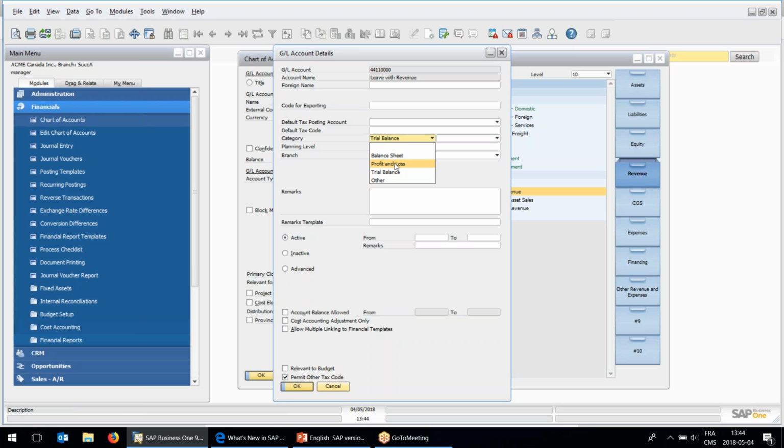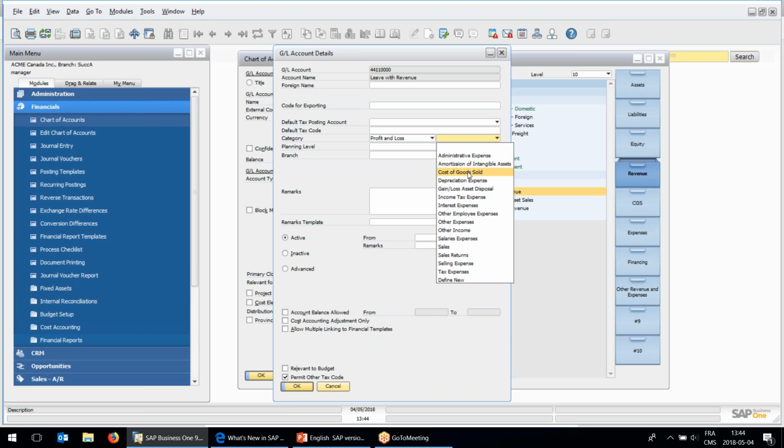And if this is profit and loss, it could be depreciation expense or income tax and so on. We can even define new subcategories. The reason being is that if we have a big chart of account, we might want to categorize it and provide more detail on it for reporting purpose.